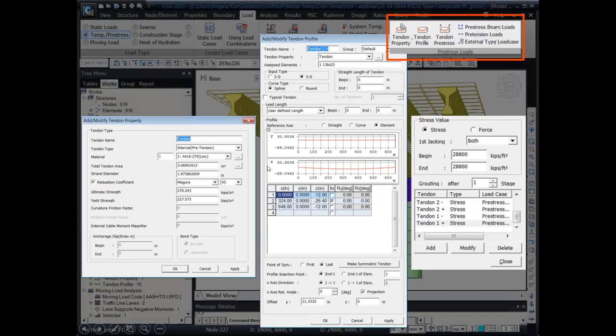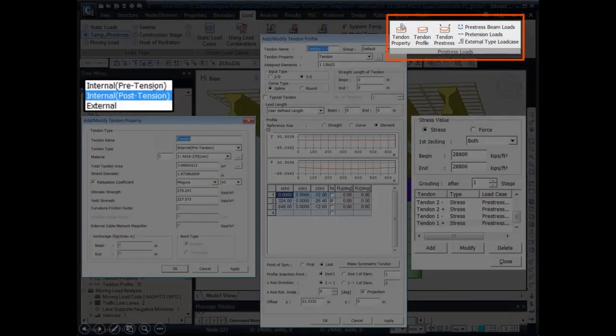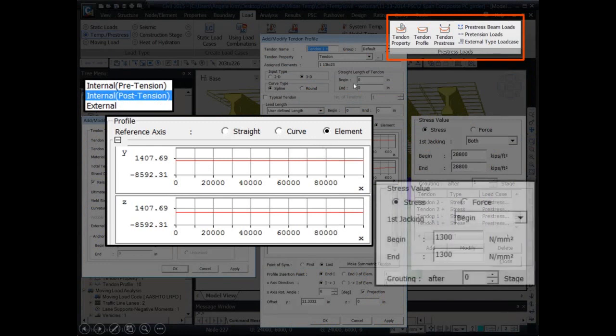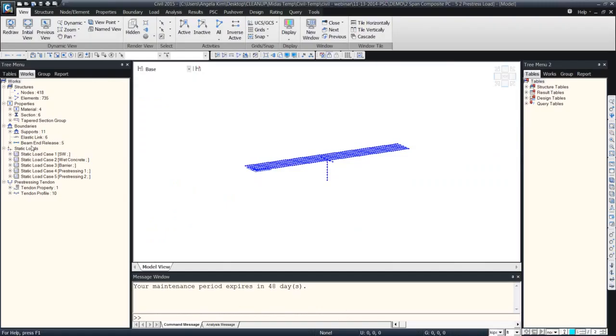These main menus are to define the tendon. So defining property, you can define different types. For the profile, you can define straight, curve, or using the element layout. And also stress value, you can apply jacking at begin or end only, or at both. And also define the stress by force and stress, and grouting can be defined too, very detailed.